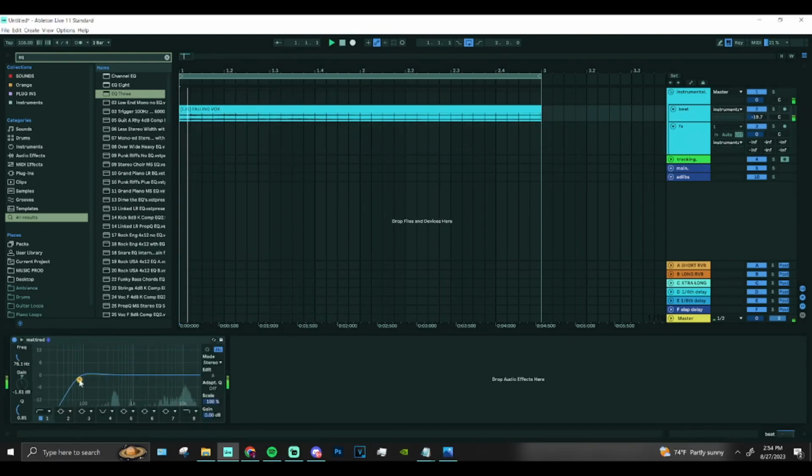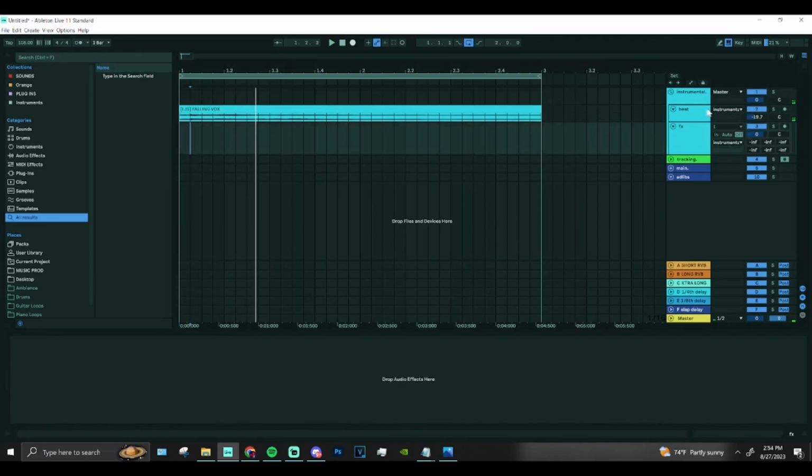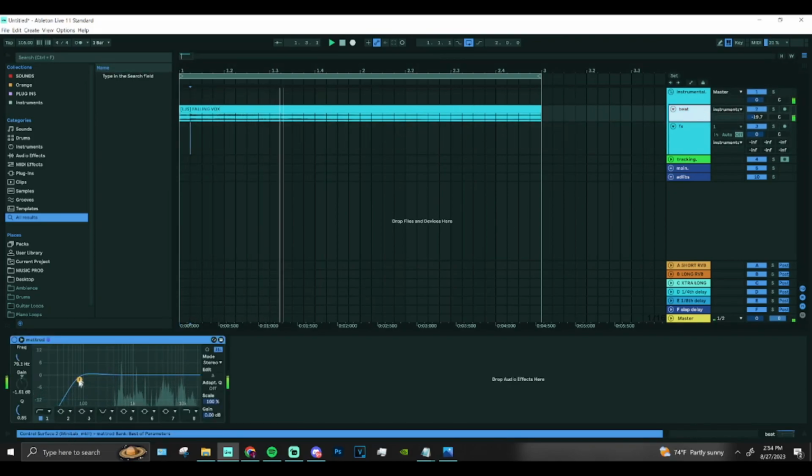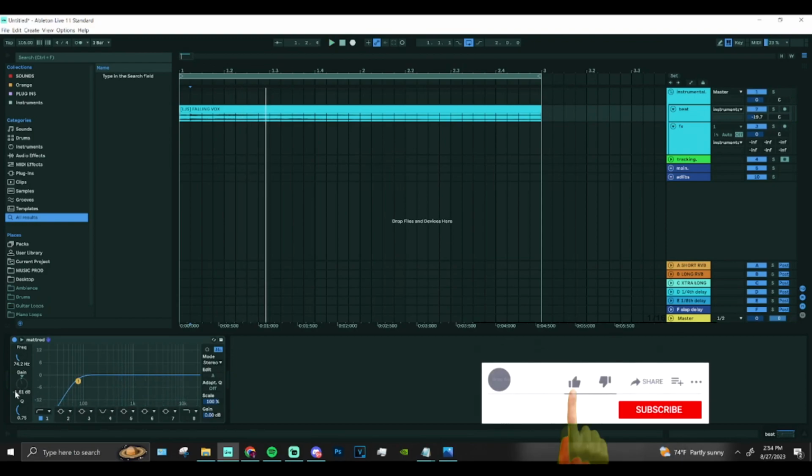So this already is a sample that somebody has clearly already rolled off a lot of the low end, and I would try to give you a different sample with a little bit better low end. No, that's fine. You guys already understand. You can see right here that the low end is already taken off. There's not much that's going to need to be done there. It's not going to do anything too crazy.